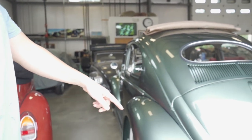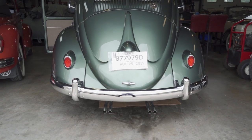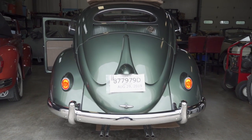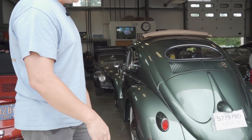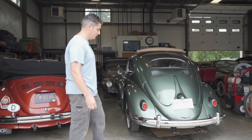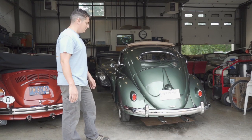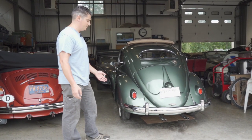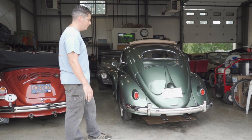From late 55 onward up until about 61, you had this honeycomb tail light - that is the running light, brake light, and blinker all in one. There are no backup lights or reverse lights. On a 6-volt system it can be tough to see at night if your grounds aren't good, but when you have a 12-volt system going in these lights get really bright. We did convert this car to a 12-volt car, which is pretty cool.